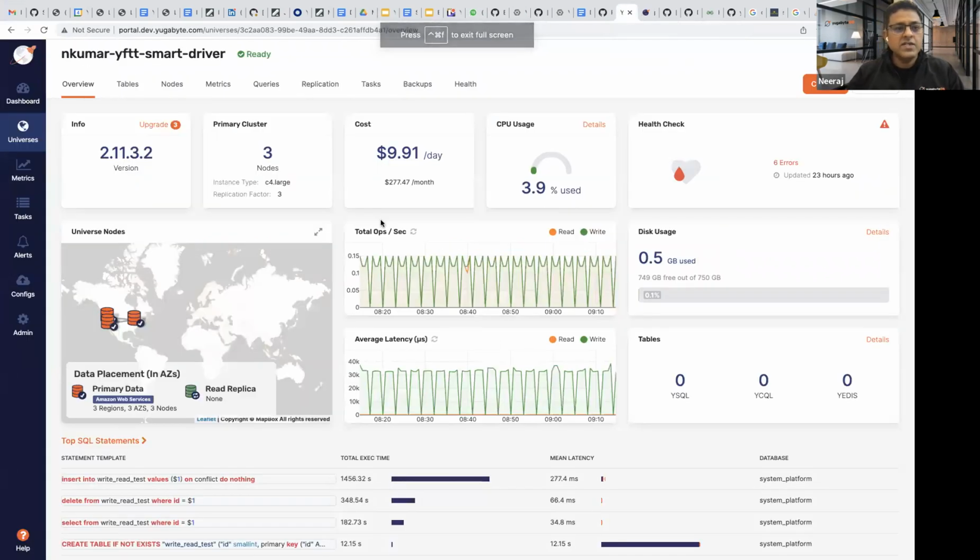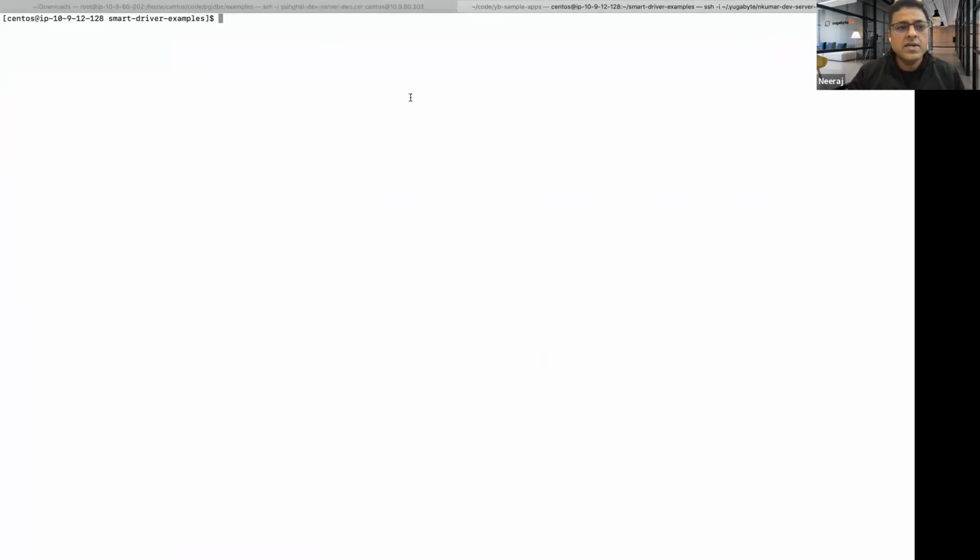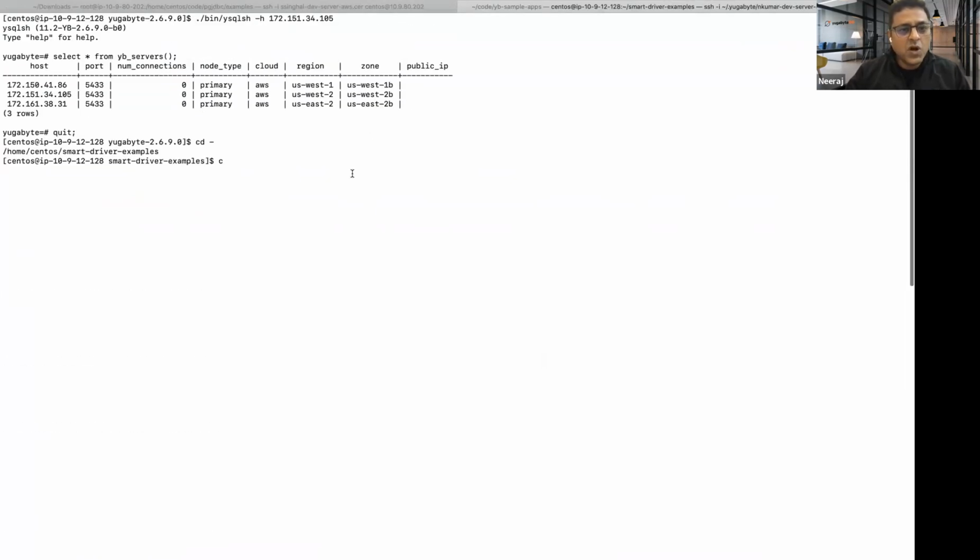So first of all, this is the cluster which I've already created. If you see the diagram here, these are the 3 regions in which the nodes are there, and these are the nodes. I don't want to go into the details of the implementation, but there's a small detail about the internal implementation. We have added this YB_servers function. It's more like a virtual table function which you can run like normal SQL. Here I have created that cluster, and using the YCQL shell, I got connected to the server which is running there. And by firing this query, I get to know the details of all the servers, their placements, where they are located, etc.